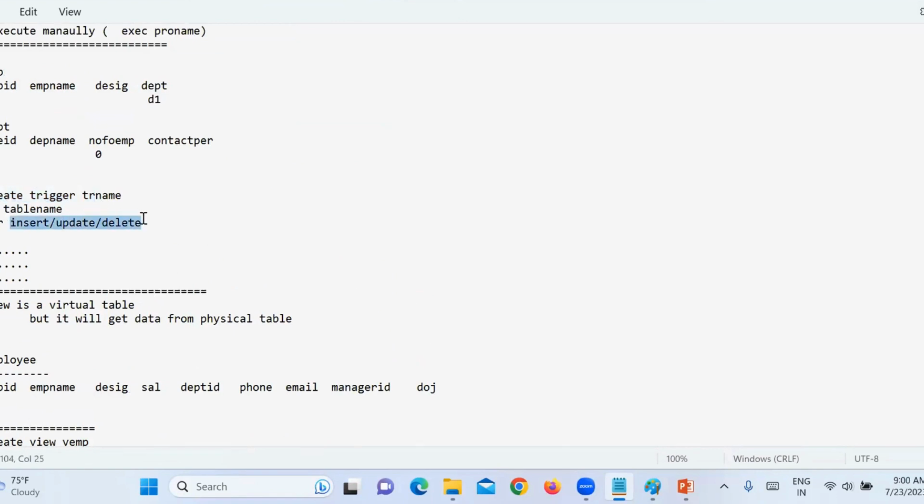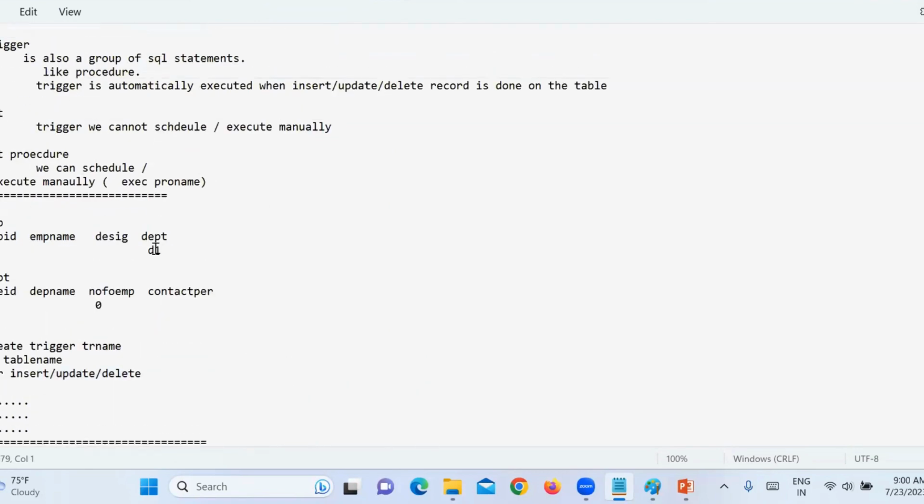A trigger is also a group of SQL statements like a procedure, but a trigger is executed automatically when insert, update or delete is done on a table. We cannot schedule a trigger or execute it manually.